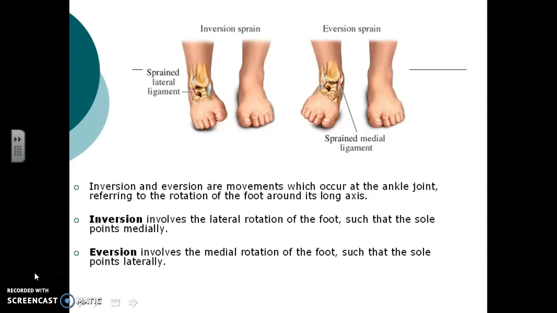Eversion involves the medial rotation of the foot so that the sole is pointing laterally. If you remember from the bones yesterday, the way the fibula and tibia come down, they actually create a more stable inside of the foot. So an eversion sprain is much more rare. Inversion sprains we tend to do all the time. The stereotypical one is the basketball player going up for a rebound. You come down, you land on someone's foot, and you roll. And then a really bad one, third degree, it'll swell up really quite quickly, but also the portion of the ankle may actually touch the floor, and the bottom of the foot may be pointed straight to the inside.